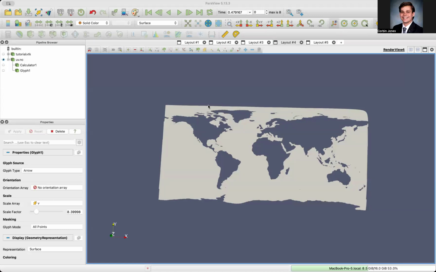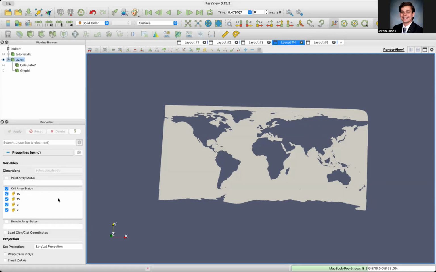And you can clearly see there are gaps in the longitude and latitude projection where land masses would be. So you can see North America, South America, Africa, Australia, Asia, and Europe, and other land masses as well, blacked out. The nice thing here is we're able to look at different representations and projections of the data.